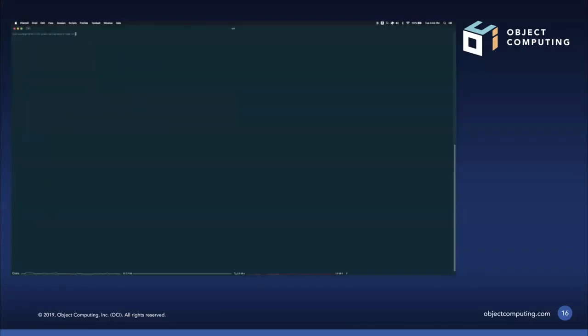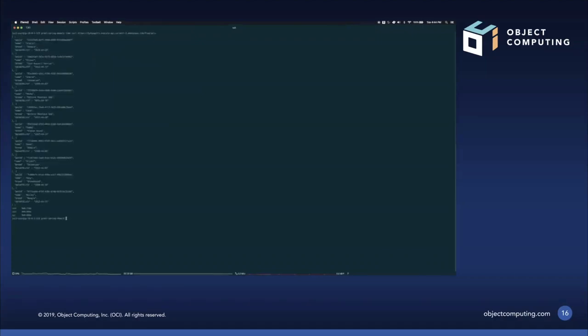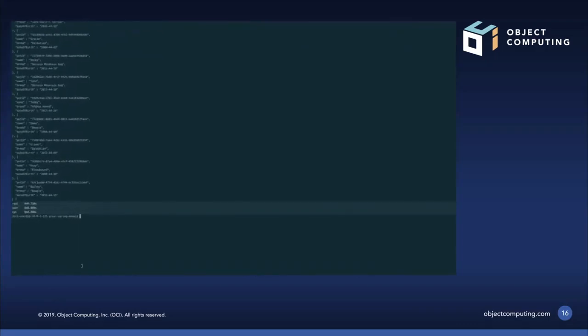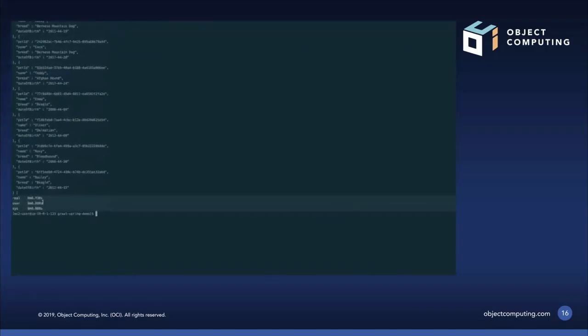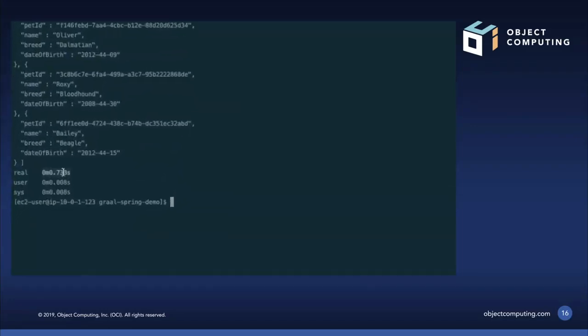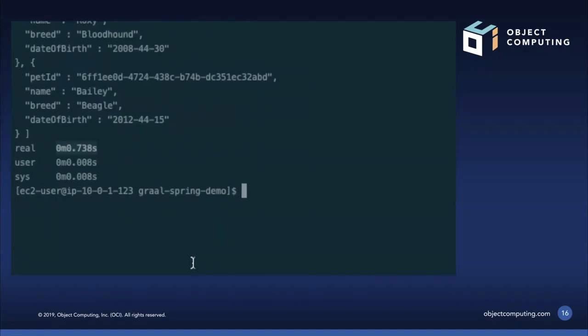This is the URL that was generated for my API, and then I use curl to call it. And as you can see, this was a cold start of a brand new Spring Boot application, and the latency as perceived from the client was 700 milliseconds. That means the entire cold start inside Lambda took about 500 milliseconds. So I would argue that that is the future we're going towards, and Micronaut makes this extremely easy.